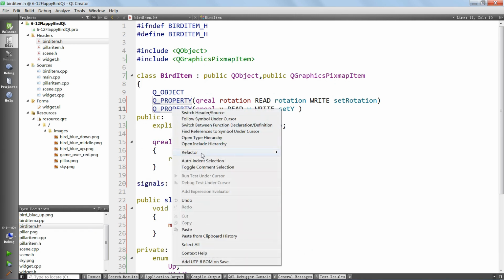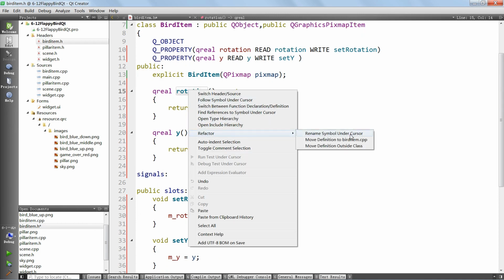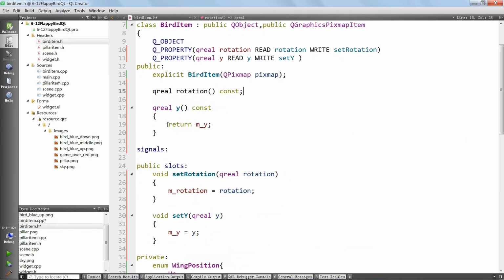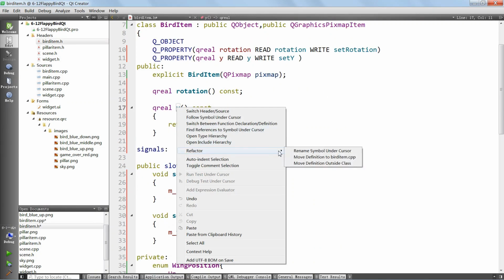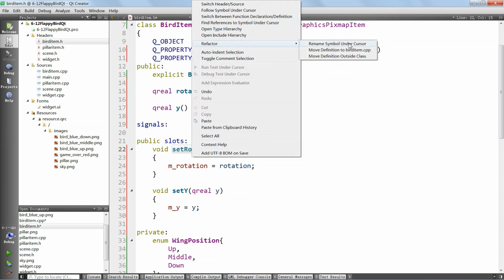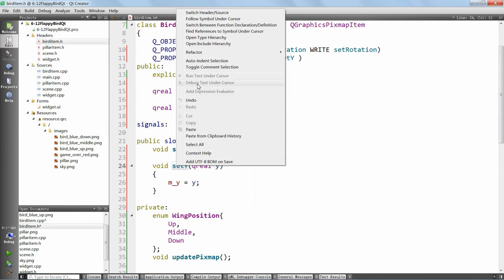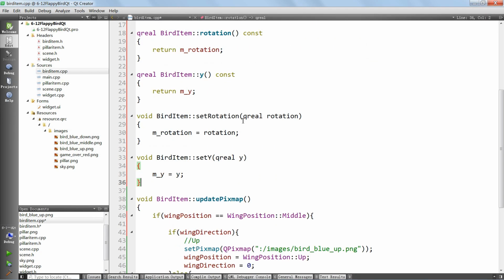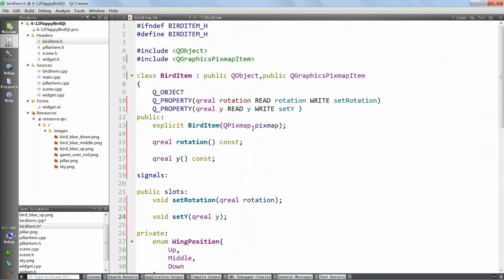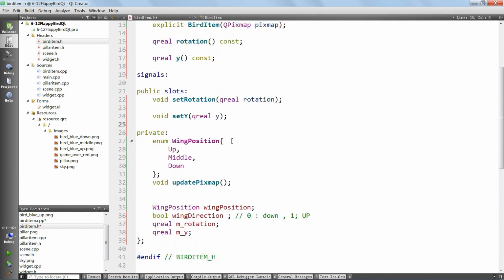You already know this from the pillar item lecture. We did that there. And we have our getters and setters for this guy. We want to move this in the CPP file, because I like it that way. Refactor, move to CPP file. Let's go up and refactor and move to CPP. I just want to be able to have signatures only for methods in the header file. That's what I like, but you can keep them in the header file if you want. It's going to work equally well.